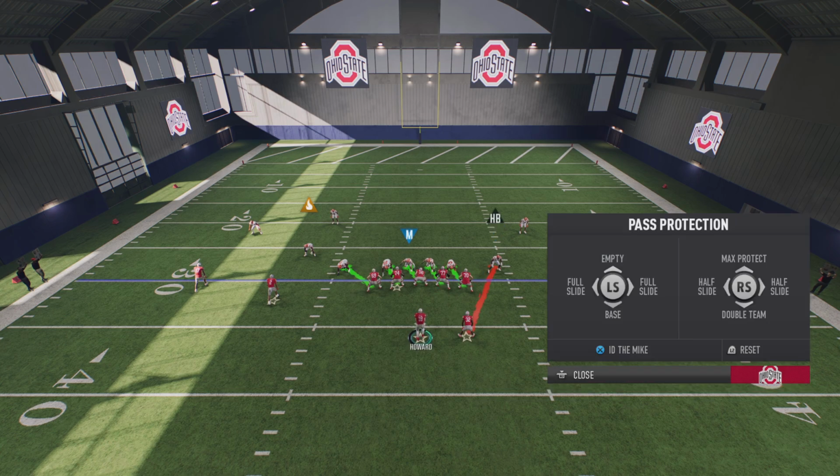So we're not worried about everybody to the left of him getting in. We are worried about him getting in, because even with a running back on him, he's a rusher, right? We don't know if he's a stud linebacker or defensive end, but he's going to have no problem with a running back and is just going to get in anyway, right? Even if we had a tight end on him, we would still be worried about him.